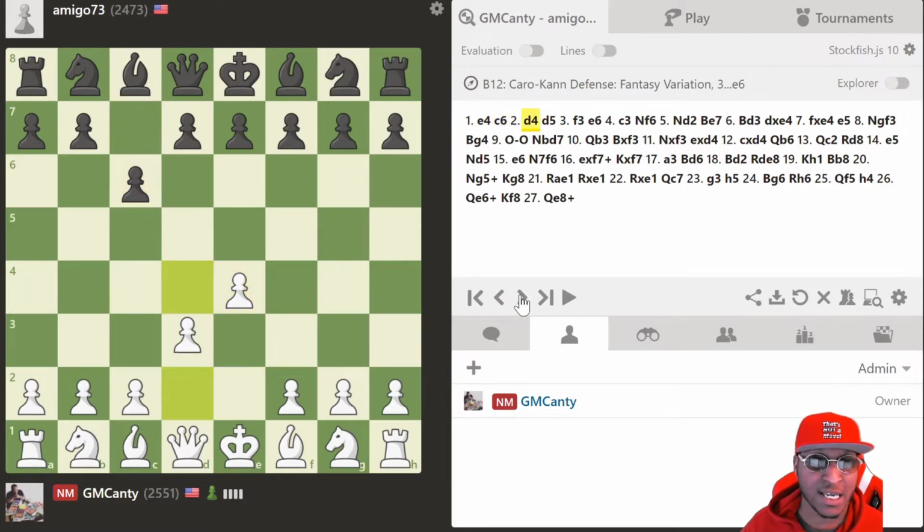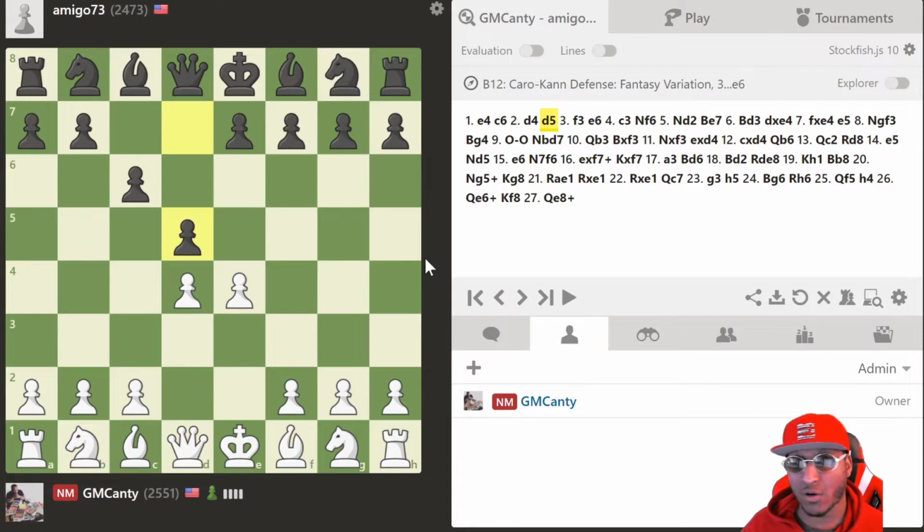E4, C6, D4, D5, regular Caro Kann. For the longest time, for the last like 6 years, I was playing the exchange variation just because Roman Djihashvili recommended it. And actually, Roman Djihashvili is one of my favorite grandmasters ever. So with that being said, E takes D5 is what I would play for a long time.